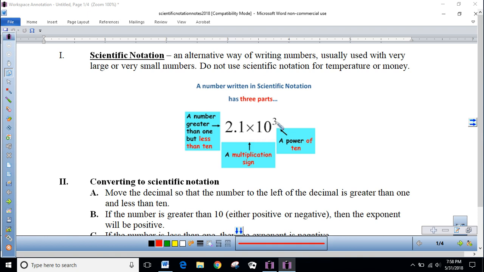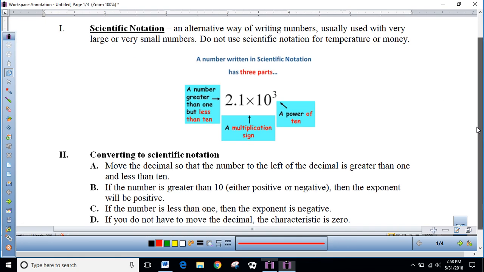Then you'll have times 10 to a power, and that power will either be positive or negative. If you say positive, that means you're multiplying by 10. So right now this is saying times 10 times 10 times 10. So anytime it's a positive exponent, you're going to get a much larger number. And anytime you have a negative exponent, you're going to get a really small decimal when we send it back the other way. You can read through the notes that I've uploaded, but we're just going to work a couple of the practice problems.